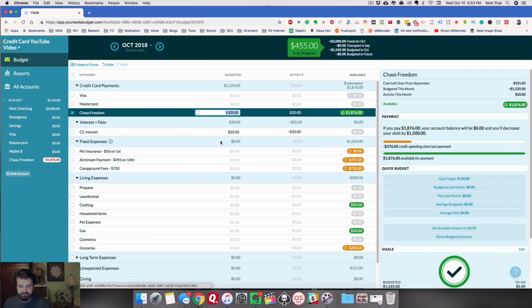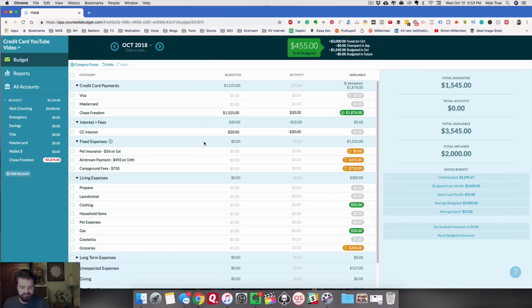charged us. The nice thing about when you're tracking interest like this is that it really makes it super obvious how much money that you're wasting because you're in debt. It helps motivate you to just get rid of that debt and pay it off because you see how much money the credit card company is charging you every single month.